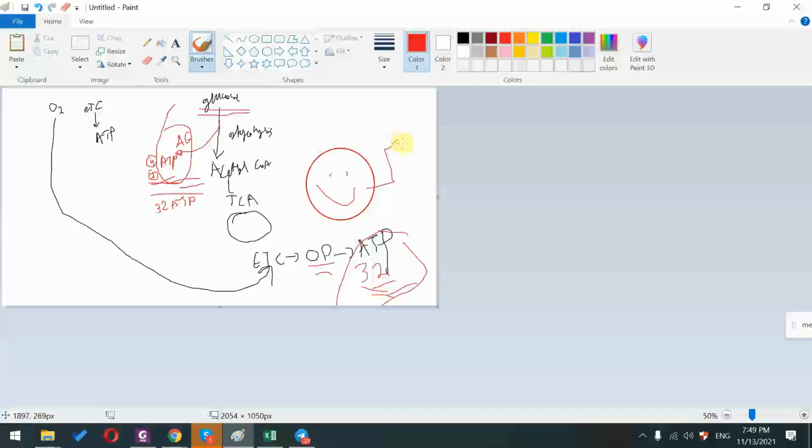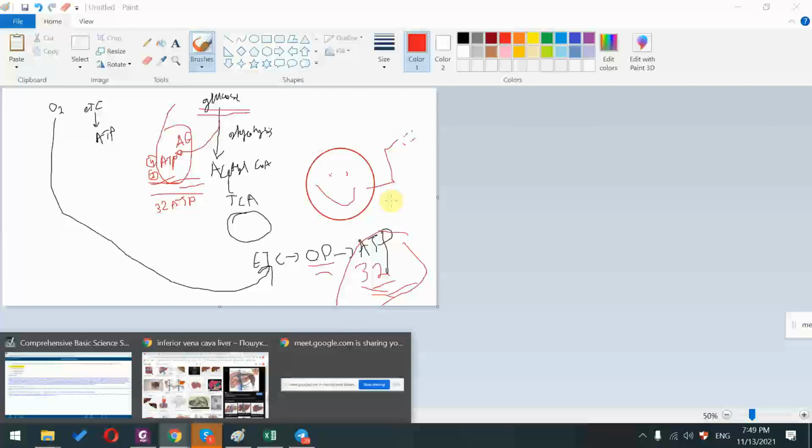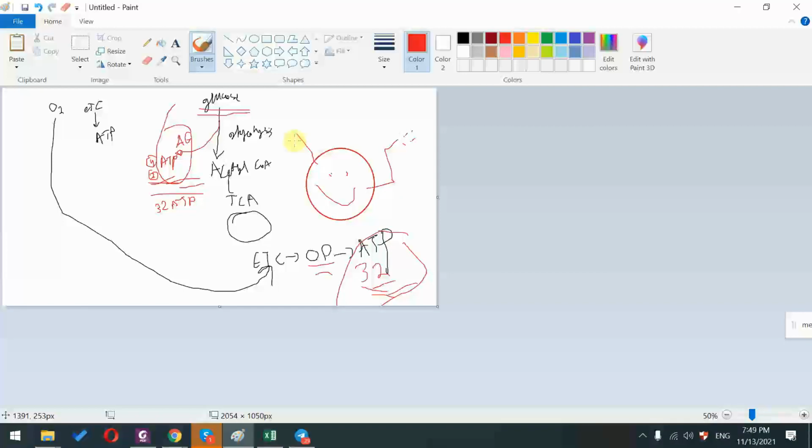He has a gun, okay? That gun secretes a granzyme enzyme and the perforins that can destroy literally any cell. And he also has another hand that has like a glove, and he has the FasL on it. So if he sees a cell he wants to induce apoptosis in, he can connect his FasL to the Fas receptor that induces extrinsic apoptosis.